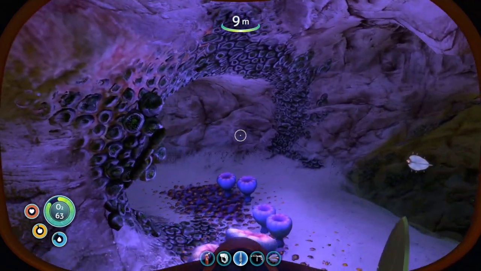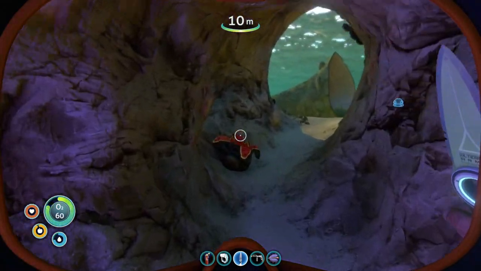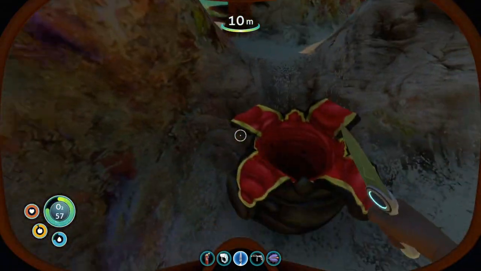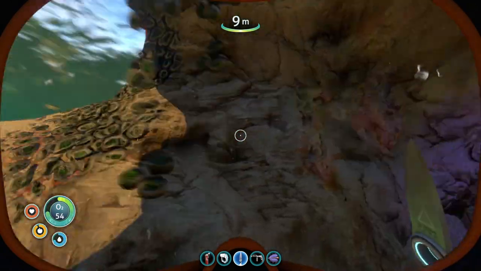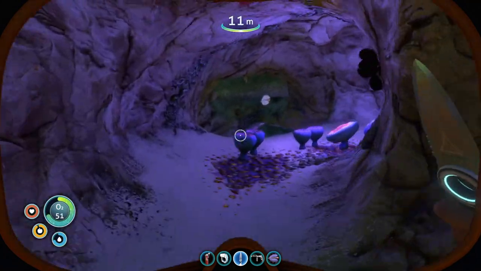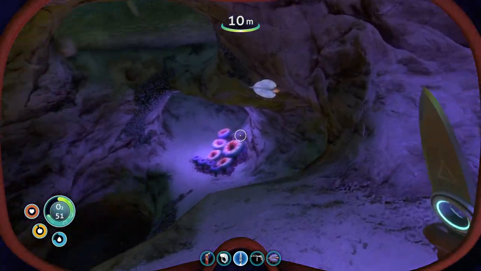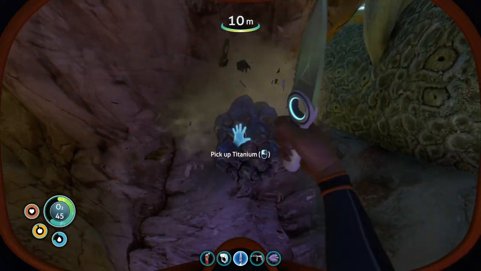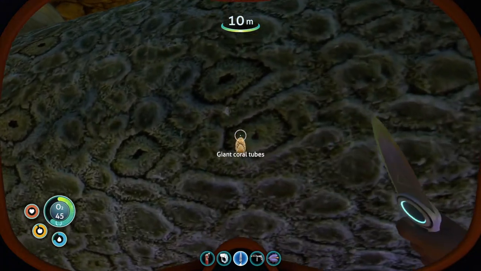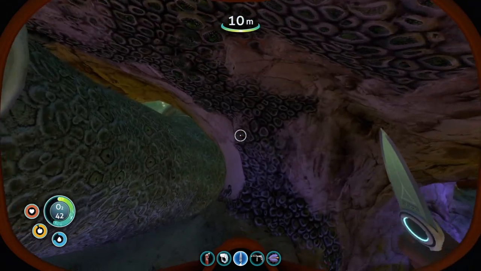All right, let's go back in here and from where he came out, we can grab his sulfur. That's nice. So this said it was a plant earlier. So I wonder if we can actually plant things and just grow that stuff instead of having to hunt for it in the cave systems here. Break that. Oh, we can get giant coral tube samples.